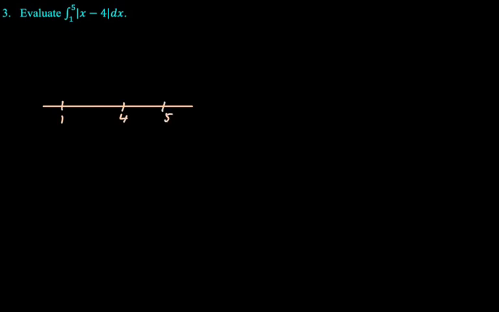If you plug in 1, you get 1 minus 4 is negative 3, but absolute value is positive 3. If you plug in 4, you definitely just get 0. And if you plug in 5, you get 5 minus 4 is 1, and the absolute value is still 1. So we get this. And then what we're going to do is connect them because we're basically just graphing the function. And then we'll do this graphically.